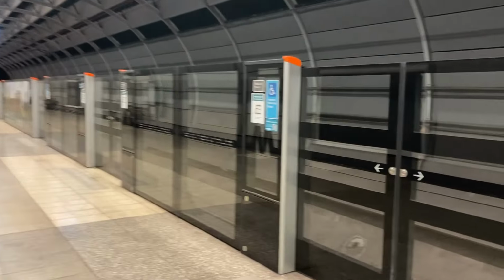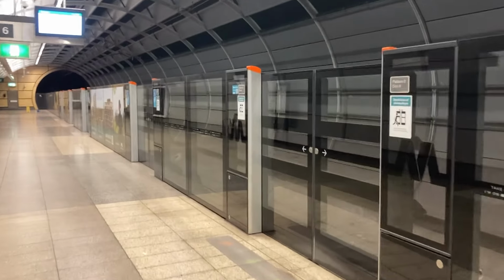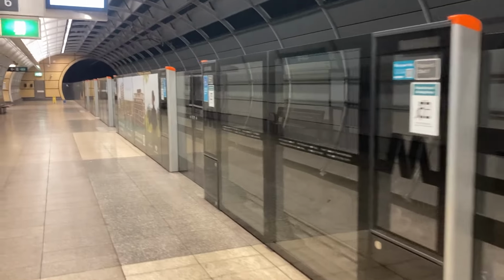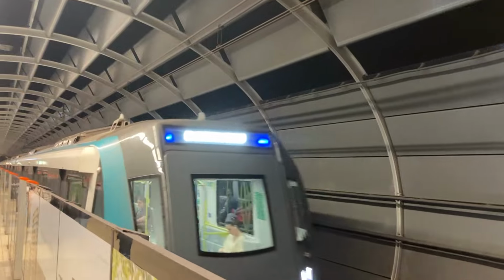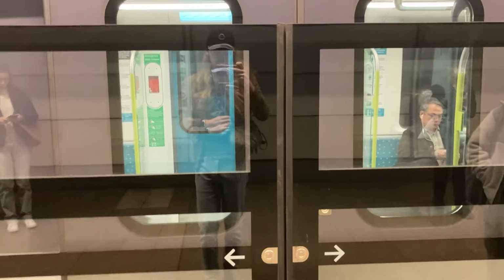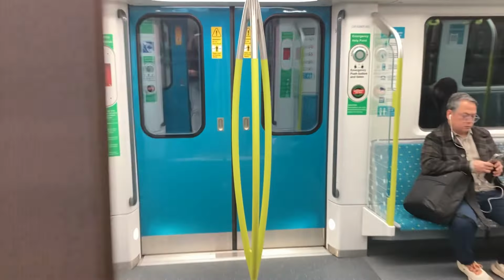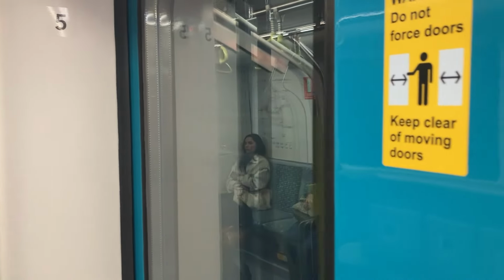Don't know why. Because obviously these help with safety. Does make it annoying to film the train, of course, but when it helps with safety, you can't really complain about that. What we could have had. Alrighty, I'm going to be heading back to Chatswood now, so I'll see you there.